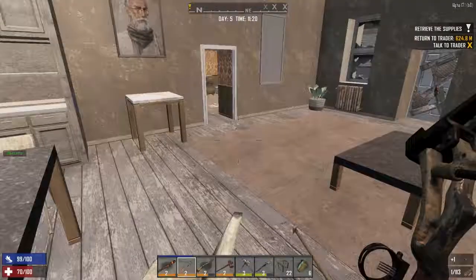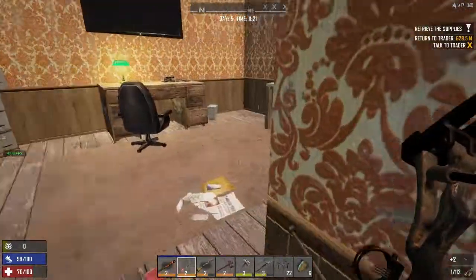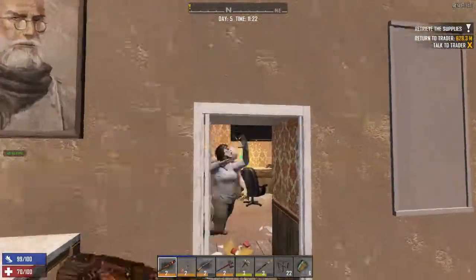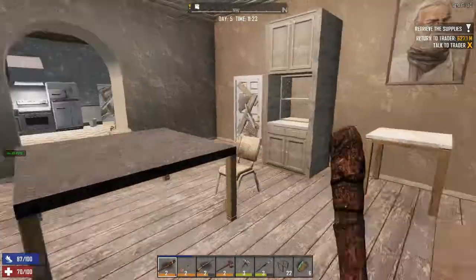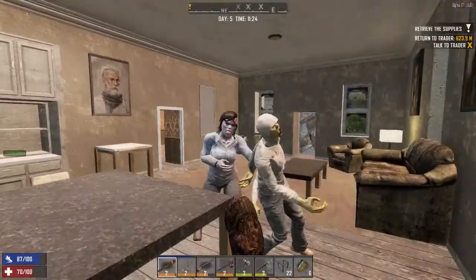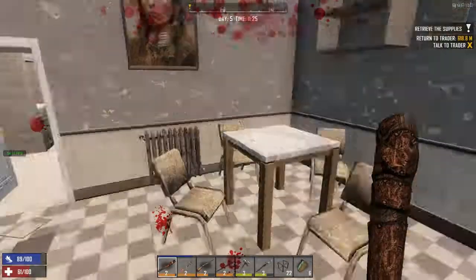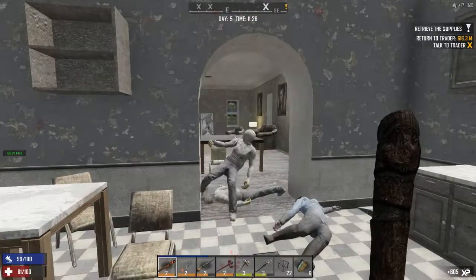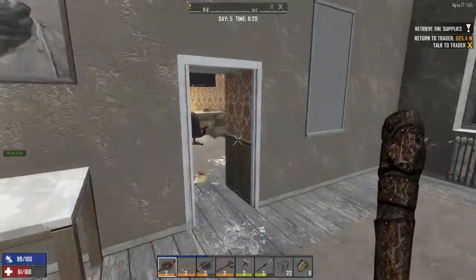Awesome. Oh, wait. What about this? Whoop. Oh, there are three. Holy. Can you fit in a closet? Oh man. Why didn't he just die? He just fell over dead while he was walking. That is weird. I think that is it though.